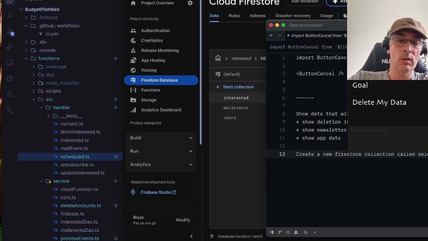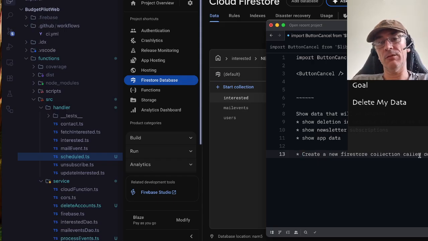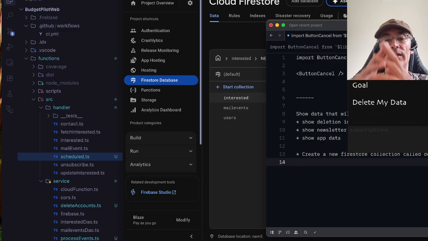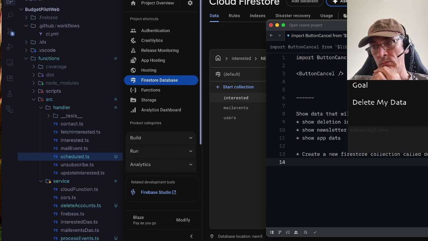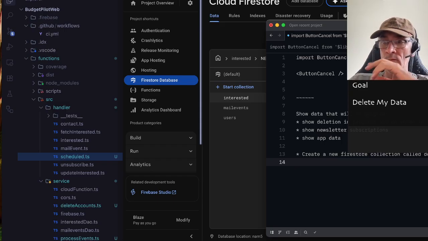So I don't really have to create it. It's just for me to remember, because when we write the first item, it creates the collection automatically.